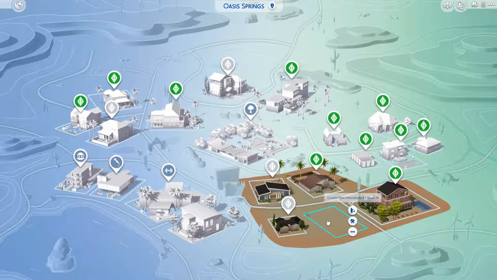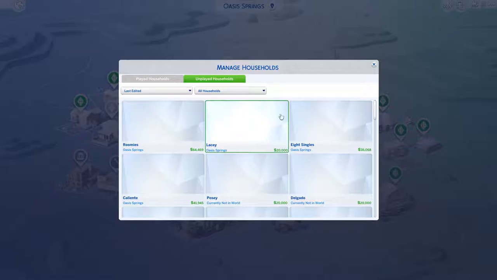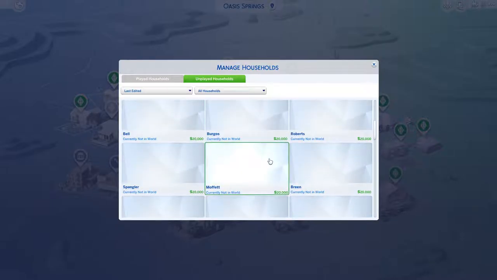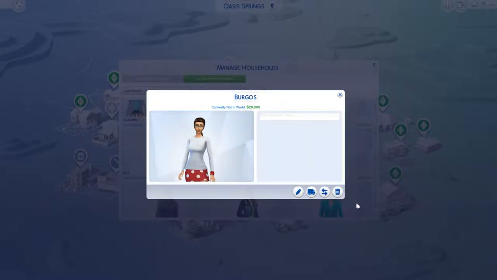So I'm going to start out with a single sim so it can be a starter home. Let me go ahead and find one that I can move in, and we'll do the 3x3 challenge and we'll see how I do. Okay, single sim, so it'll be under 20,000. There we go. Let me go ahead and move her in.